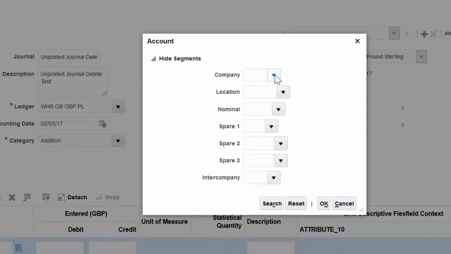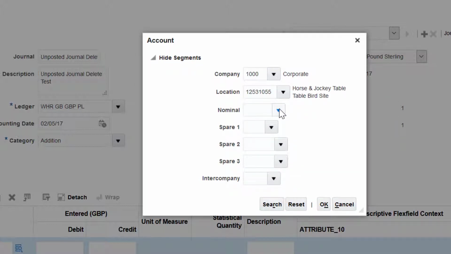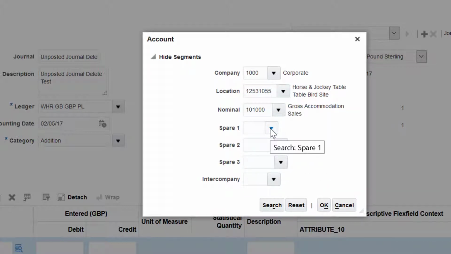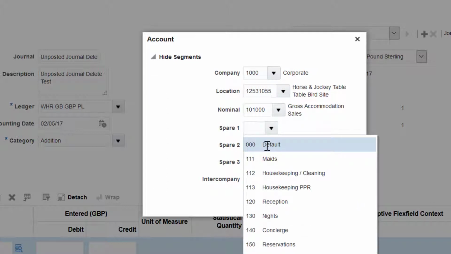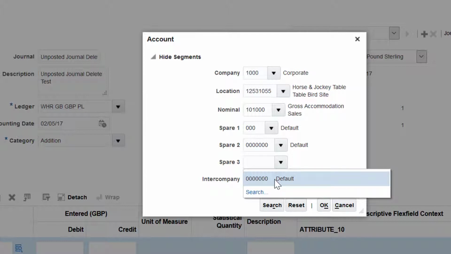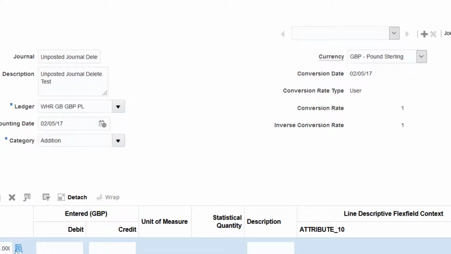That's with our new chart of accounts, seven segment structure. So we'll add in the company, location and nominal in this example. Everything else will default to 0. We'll need 2 lines, so we'll go through this process twice, and for each line we'll also enter a debit and credit amount, and we must ensure that the debit and credit amounts are equal for both lines of this particular journal. This journal is a 2-line journal, but it could be a multi-line journal. On the form it may look like there's only 4 rows, but we could have multiple rows. We could have hundreds of rows, for example. It could be quite a massive journal, but in this example it's quite small.